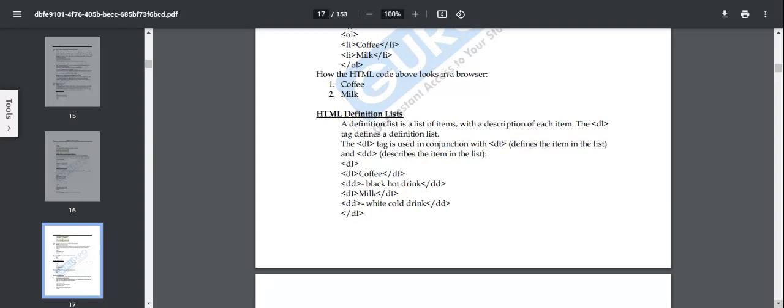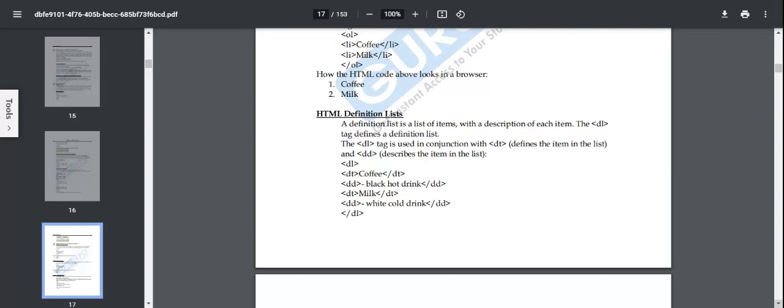Suppose the first list item is coffee, then the term coffee will be put in between dt and slash dt. And if we want to describe that coffee term, that description will be given in between dd and slash dd.